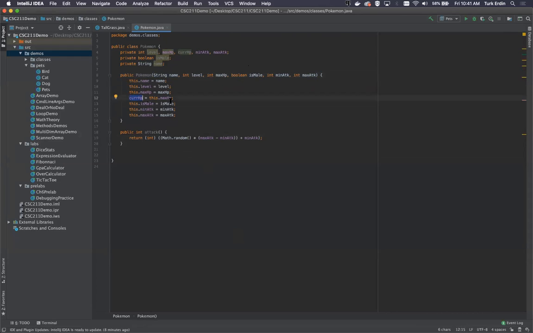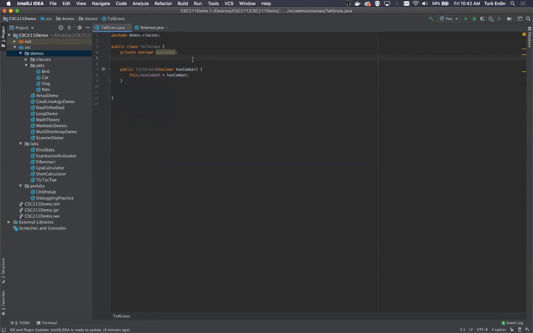So I'm always just going to set it initially, because the constructor is only called once to create the instance. Once we've instantiated this instance of Pokemon, whenever we create a new Pokemon, I want the current HP to equal whatever the max HP is. Does that answer your question, Nabil? Cool. Okay, so here's a Pokemon. They have all these states about them, and then their one behavior, that they can attack.